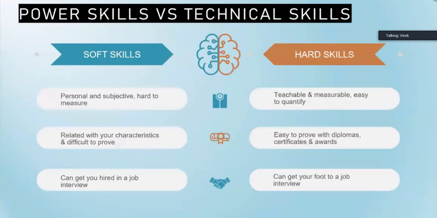Let's quickly take a look at a comparison between power skills and technical skills. We can also call them soft skills and hard skills. Now, of course, soft skills is a very personal and subjective matter, which is hard to measure. It is intangible. You cannot very clearly say that, hey, I achieved 10 because of these soft skills. But with hard skills, you can very easily, first of all, learn it. It's teachable, it is measurable, and it's easy to quantify. You can say that I completed X amount of code, right? I know this particular language, and I know how to code in it. I can speak this language, I can clear some assessments, I can answer some questions on an exam paper. So that's what hard skills are.